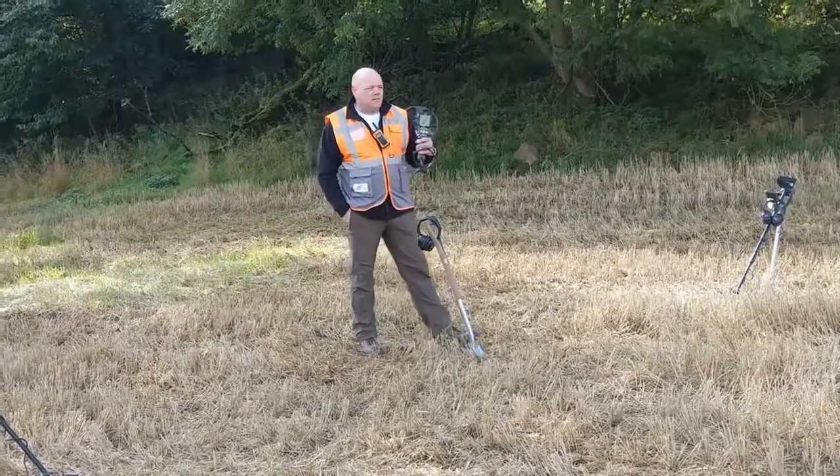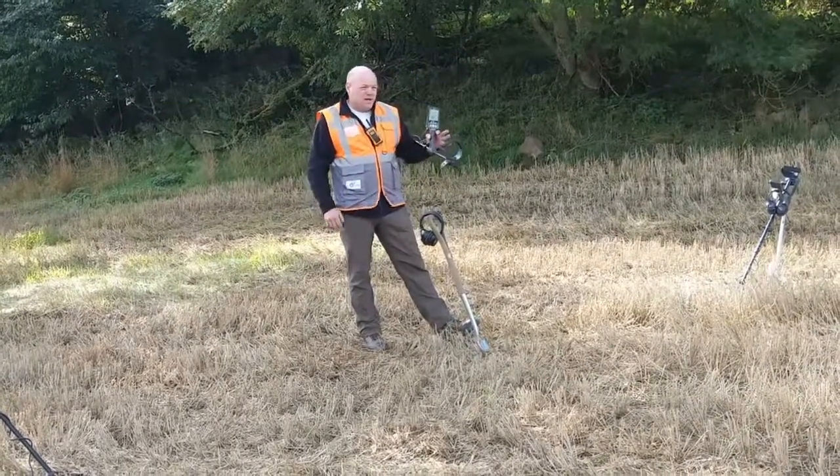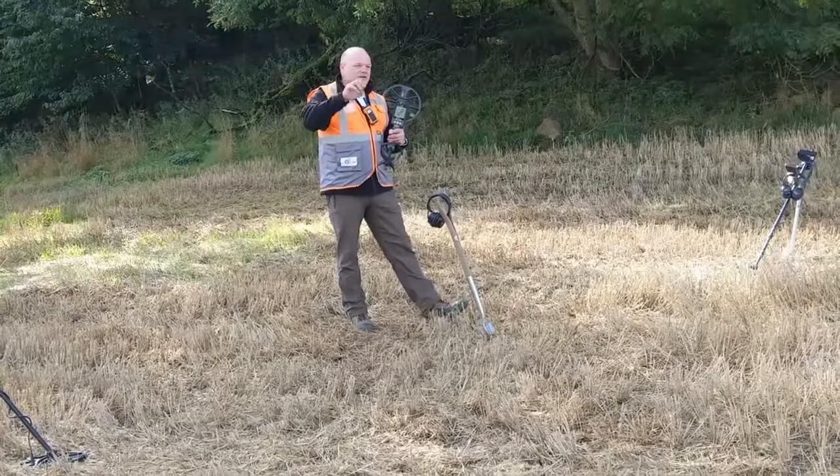You will get iron falsing if there's 2 small iron targets next to each other. You'll get that kind of halo effect where it will see it as a circular target, and so you'll get a positive response in the machine.